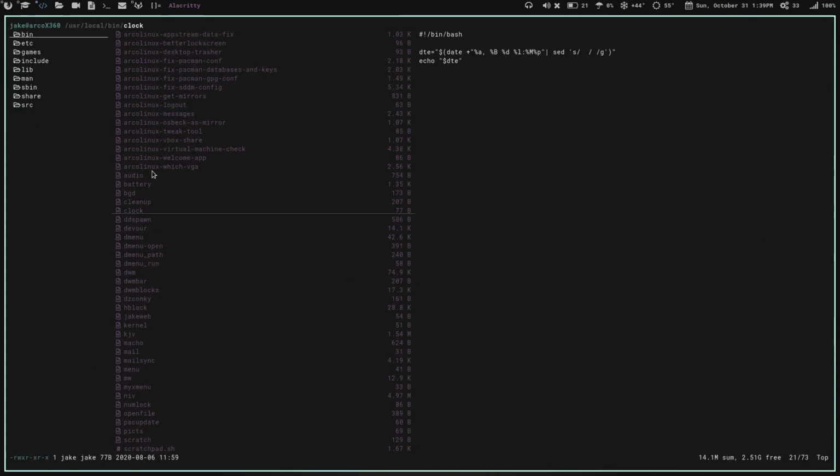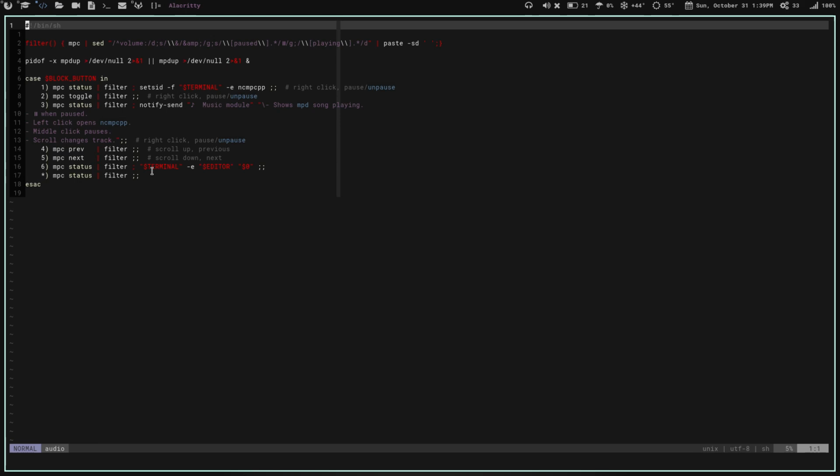So if we go up here to audio and look at that, this is basically a script that's going to connect to my MPC, and sorry, oh man, it's been a long weekend, and it's just going to basically show me the song that's playing.